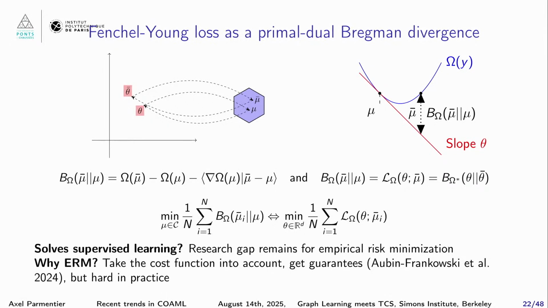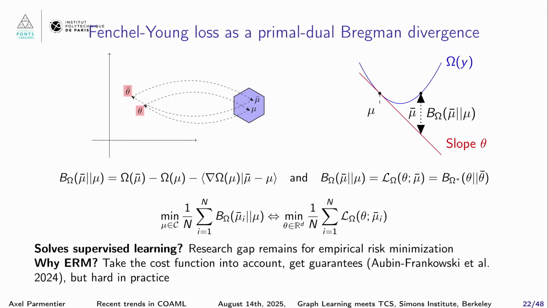So basically what we do when we minimize the Fenchel-Young loss is we minimize the Bregman divergence between the prediction of my graph neural network with a CO layer and my target. Okay? But it's far more convenient to express it in a primal-dual way. Why? Because this way you are convex in theta, and so you have a loss that is very comfortable, and your stochastic gradient descent converges very well. Practically, this was introduced a bit more than 5 years ago by people like Mathieu Blondel in the machine learning community. This works very well, but does this solve everything?